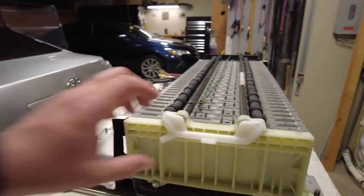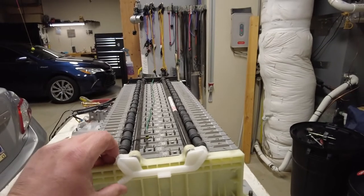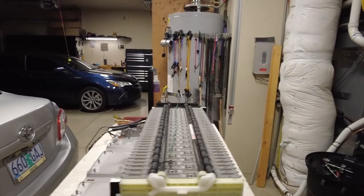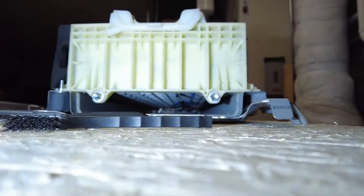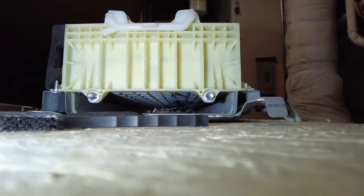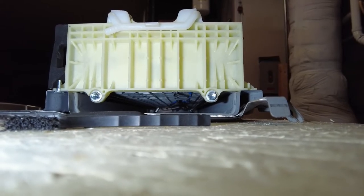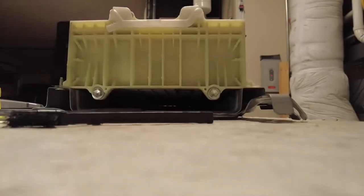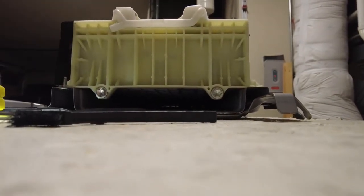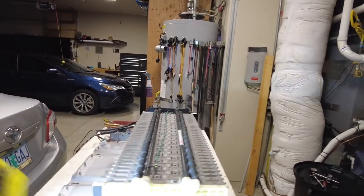Same thing on this end. I'm not gonna remove any of these vent tubes because I don't see a reason why, except on that 22 cell battery. Underneath there, you can see there are some wires. I'm going to make sure I don't disturb those wires whatsoever. I'm just gonna loosen up these bolts here on the bottom. I'm not gonna take them completely out, so that we don't drop the whole thing. And we'll just go from there.